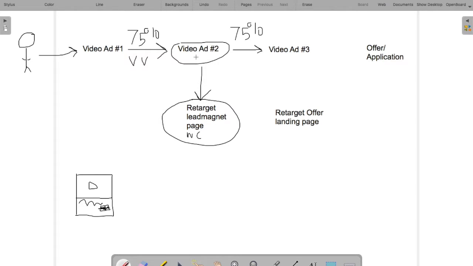So some people would just watch like 50% of it, and then they would see the text about the lead magnet, get all the files in this video right now, and they would just opt in. So anyone who opted into the actual lead magnet will also be eligible to see video 3. So video 3. Now back to this whole thing. I'm controlling the narrative here. Okay, I've built up the authority in this video.